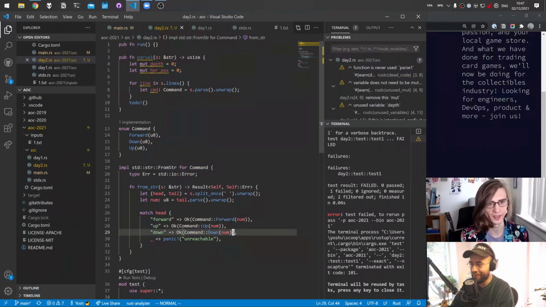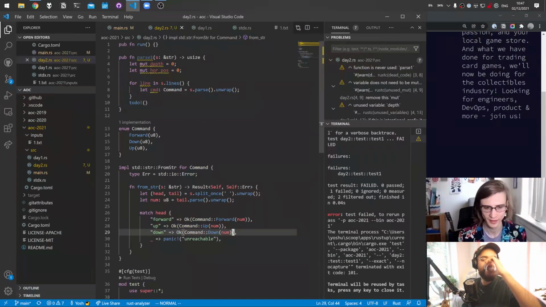I forget what the other ones are. To do, unreachable. They're all synonyms, and there's no consensus on what you should be using. So it doesn't matter. They'll provide the same output anyway, basically.